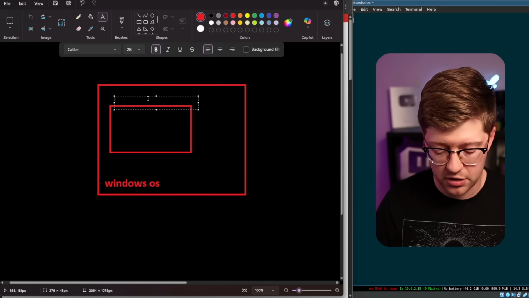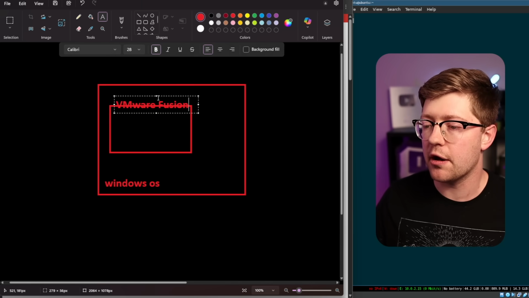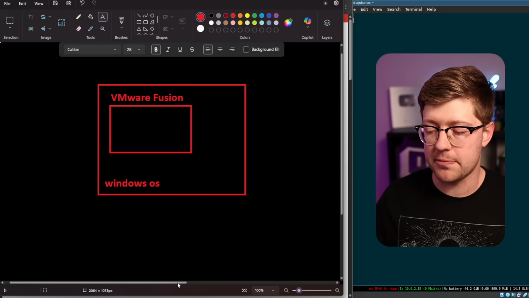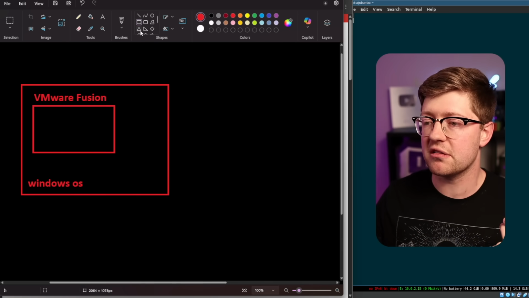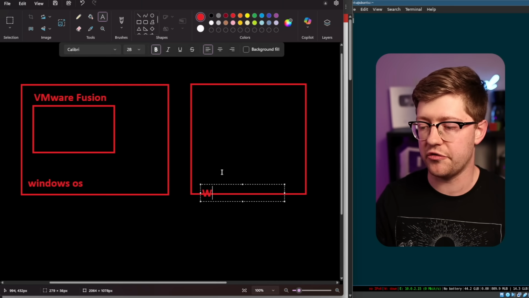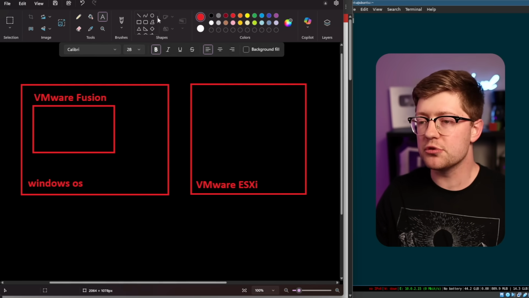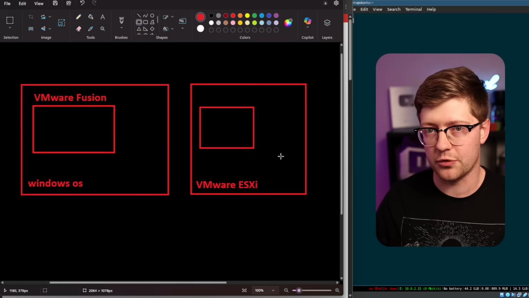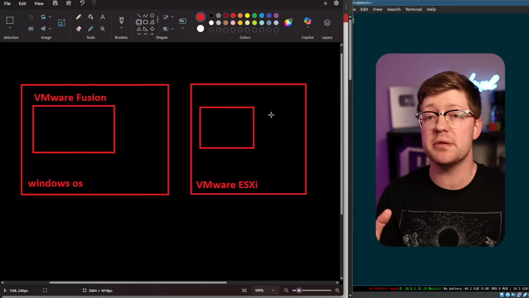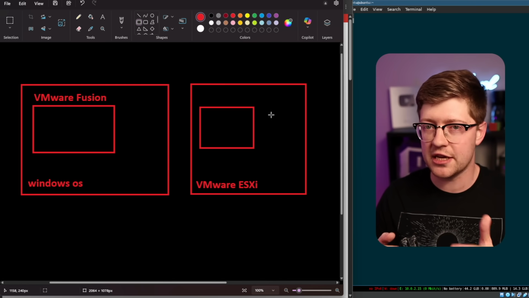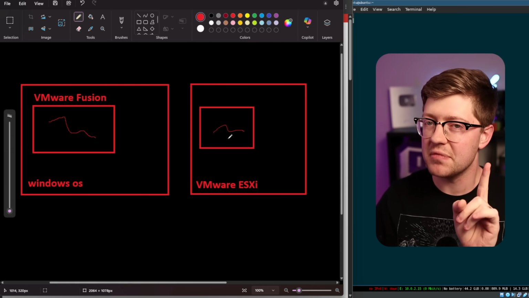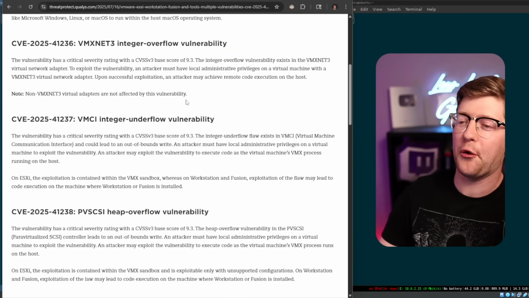One of those hypervisors is known as VMware Fusion. Now, this is a type 2 hypervisor, which means that it runs on top of your OS. There is another type of hypervisor called a type 1 hypervisor, which basically runs right on top of bare metal. So instead of there being Windows underneath, the entire OS is this thing called VMware ESXi. But basically, we are able to use these to make fake OSs live inside of a real OS. This gives the hosted software the sensation that it is living in a real environment, but it's actually being supervised by a hypervisor to make sure nothing sketchy happens. Also, software that's running inside of this hypervisor can't get out. Supposedly.